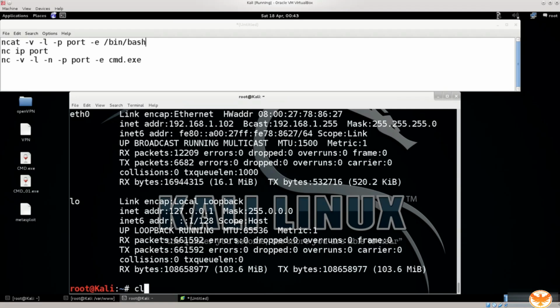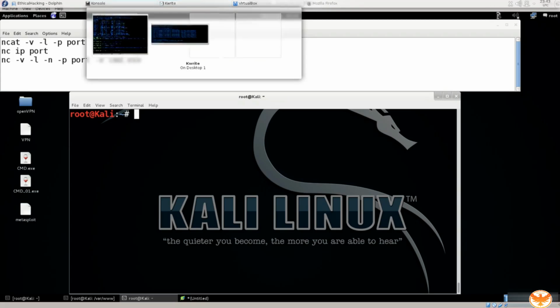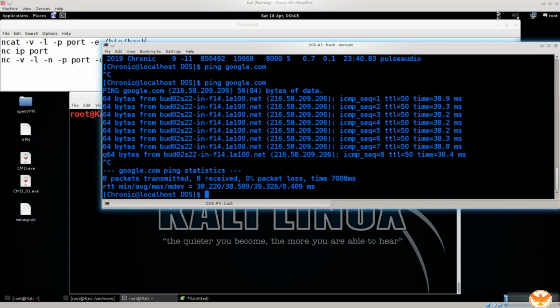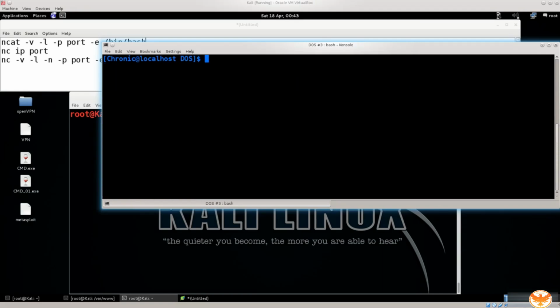Okay, 102 hasn't really changed, primarily because these machines have been running for quite a while. Even my physical machine, I think it's been running for 7 days straight, something of a kind, not sure about that. I might have placed it to sleep a couple of times, but it doesn't really matter. Clear, and you can see my things here. cd, clear. Okay, so it's the same, and cat.